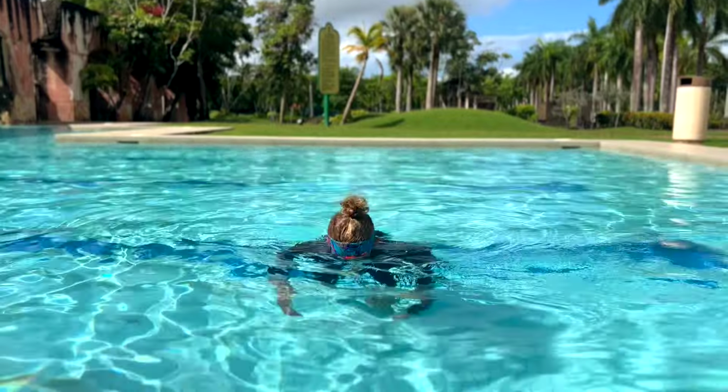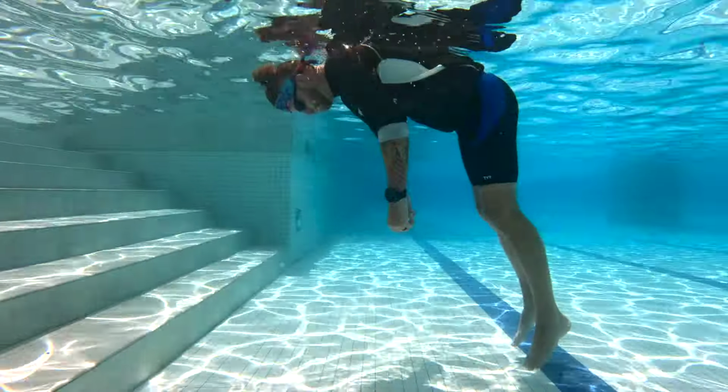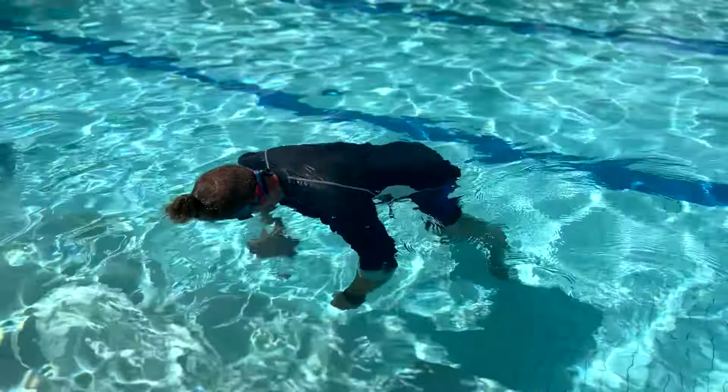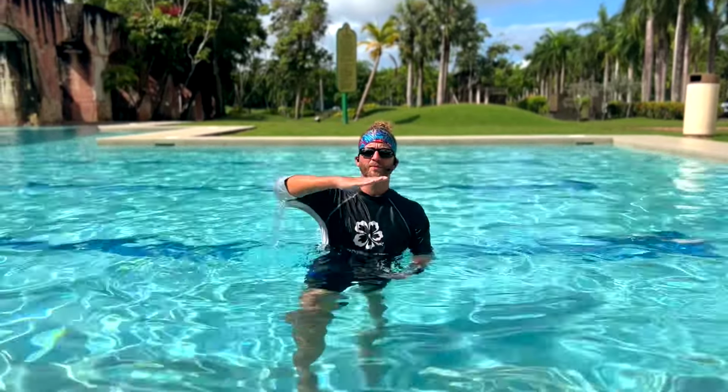Now, example number three is if we have a low body fat percentage throughout our entire body. And that example looks like this. Notice in that example that neither my arms nor my legs were able to be on top of the water. But if that describes you, a low body fat percentage throughout your entire body, that is your perfect front float.